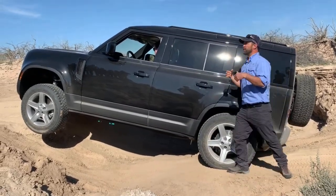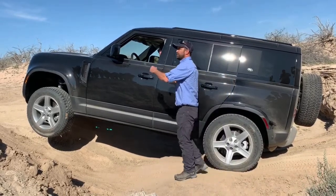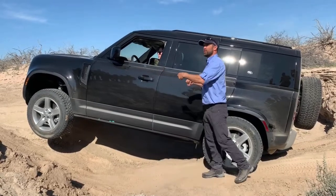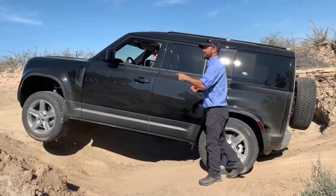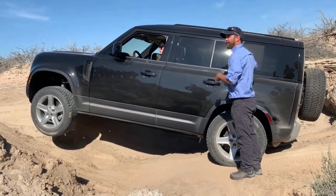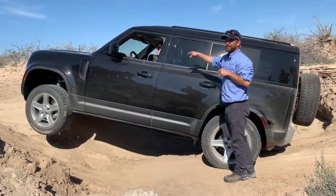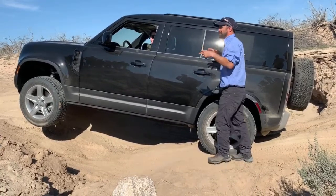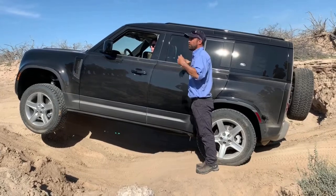Now, one of the benefits of a rear locking diff is that you don't have the delay. So traction control has to respond to a wheel slip, right? Is that proactive or reactive? Reactive. The locking diffs in the back of the car are proactive. So the second it saw a little slip up there, it locked the differential so we don't have slip back here. Because it's proactively engaged, we'll have a smoother transition through more arduous terrain.